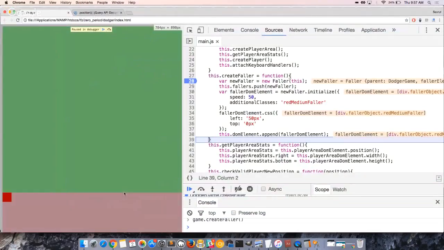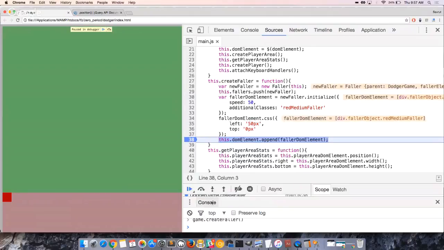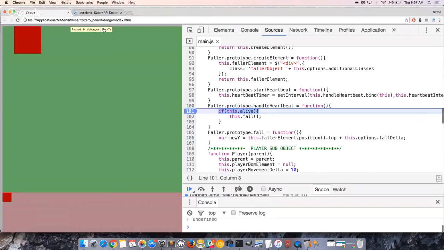Okay, let's try this again. I'm going to put this breakpoint further down here, and I'm going to initiate the code by doing my create faller. And it appends the DOM element. Oh, that's big. There's going to be a bruise coming. And now, notice the next point we're at.